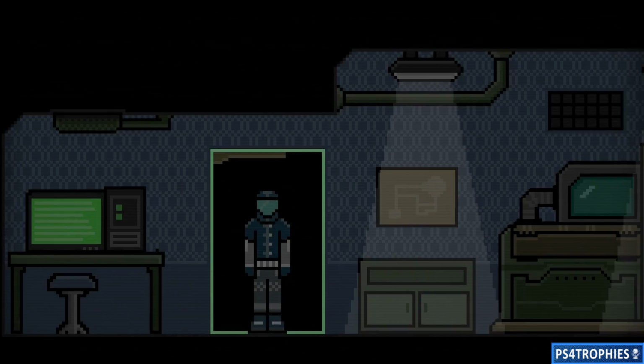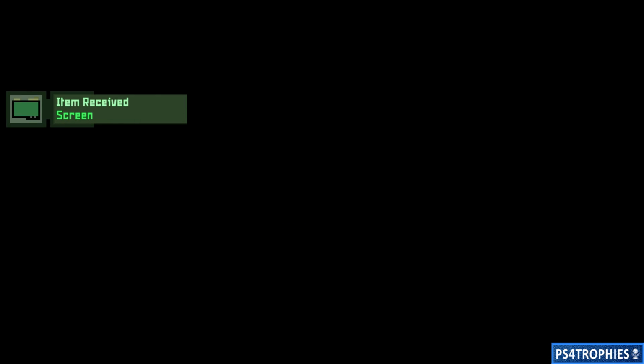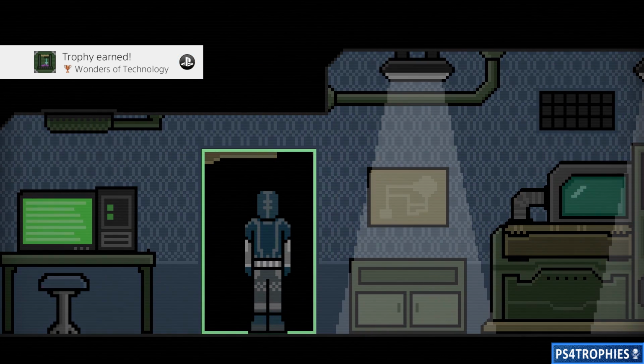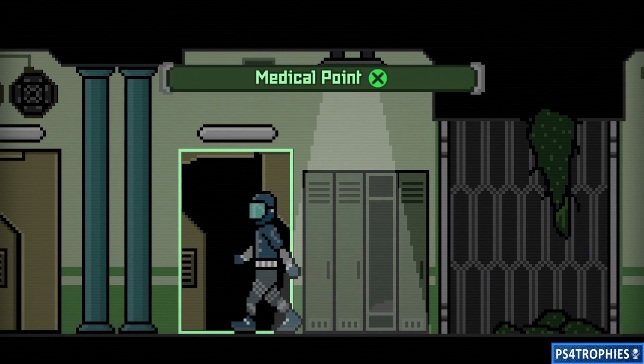And then we're going to use the 3D printer that is here, and we are going to print a computer screen. Now, I'm not necessarily doing all of this in the order you would naturally do it. I'm just going through this so you can quickly get the Platinum Trophy. So we just picked up the Wonders of Technology trophy.